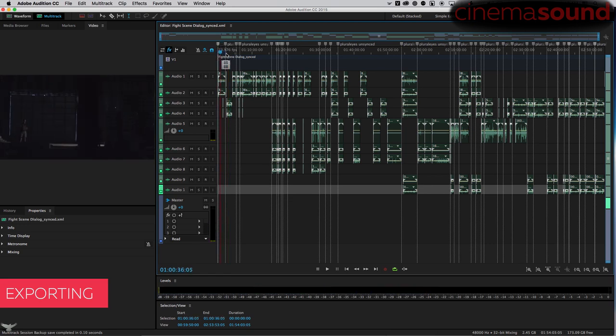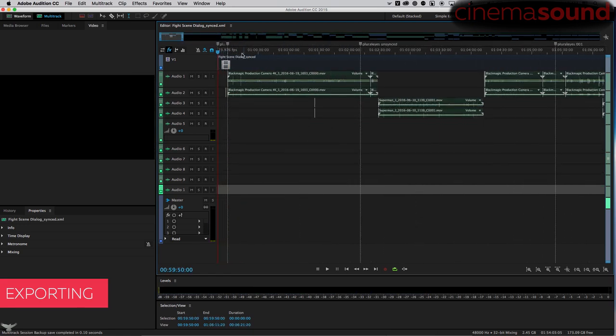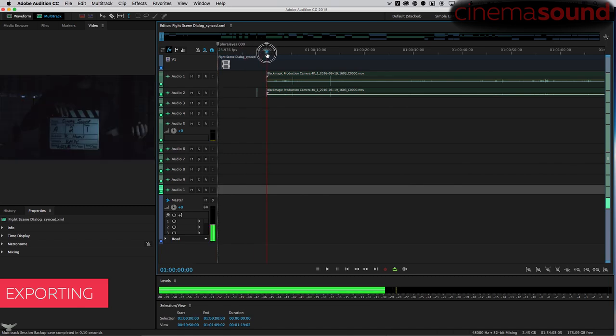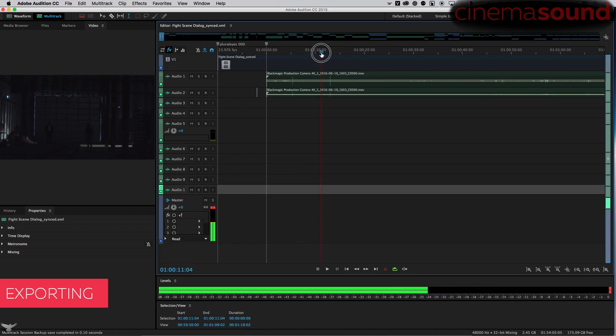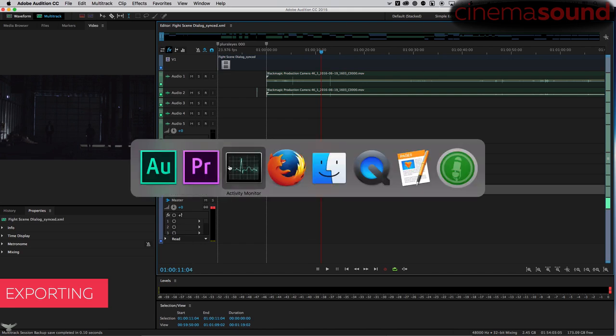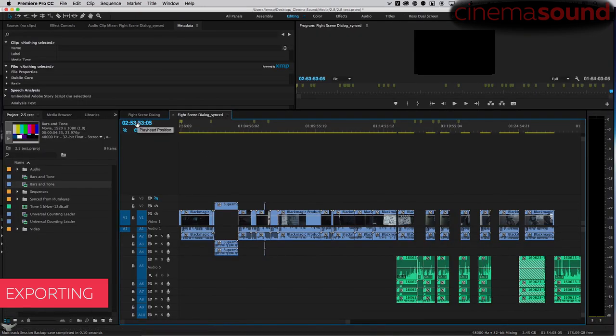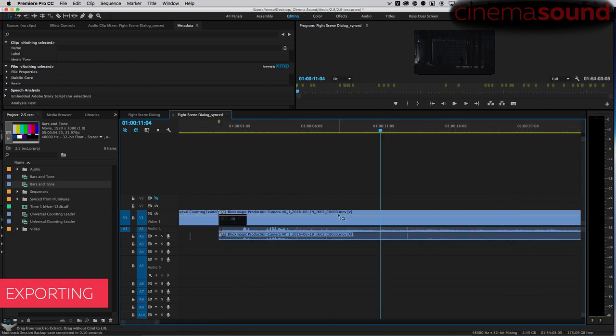So let's find the front. We'll go to the home key. We'll check out the front. Here's our markers. Check it out, our markers even showed up. Okay. Let's see. Here at 11 seconds and 4 frames, we've got some picture. Let's go to 11 seconds and 4 frames. 1, 0, 0, 11, 04. Same picture. I'm gonna zoom in.